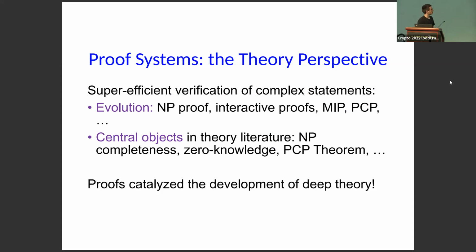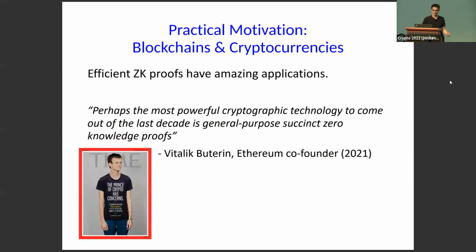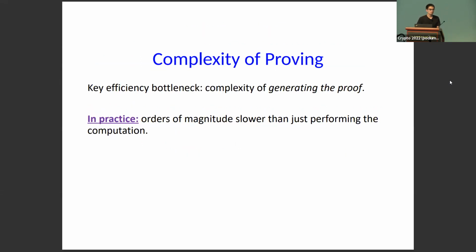So there's this theoretical side of proof systems, but also I've heard that recently they've started to have some real world applications. I've never implemented a proof system in my life, but I think this person has, and he says that succinct zero knowledge proofs are very useful. However, one of the major barriers to further deployment of proof systems is the prover efficiency. In practice, proving is much slower than just doing a computation with no proof, which is the best you could hope for. And so there's a natural question of how inherent is this gap?